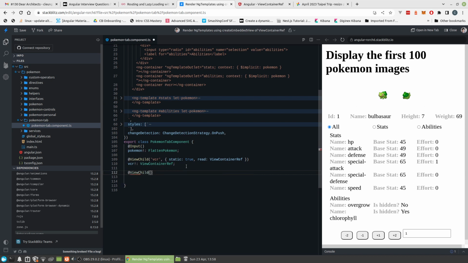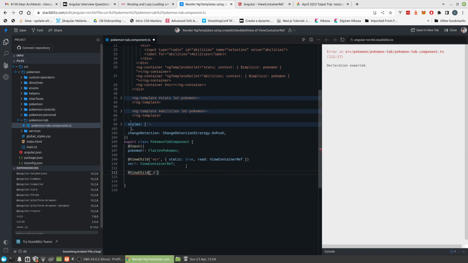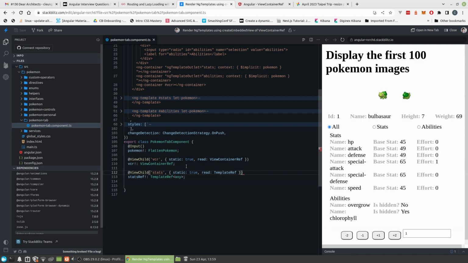ViewChild stats, static true, read TemplateRef. The name is statsRef, and the type is TemplateRef any.